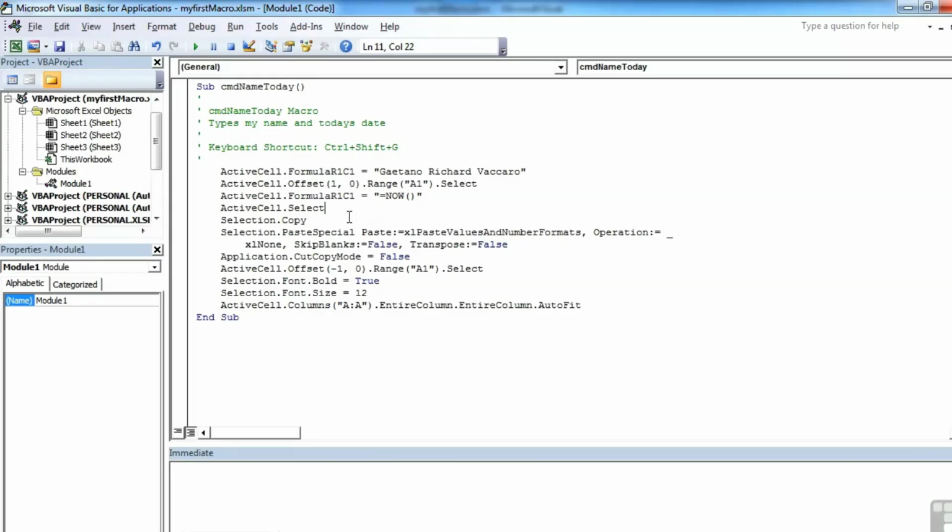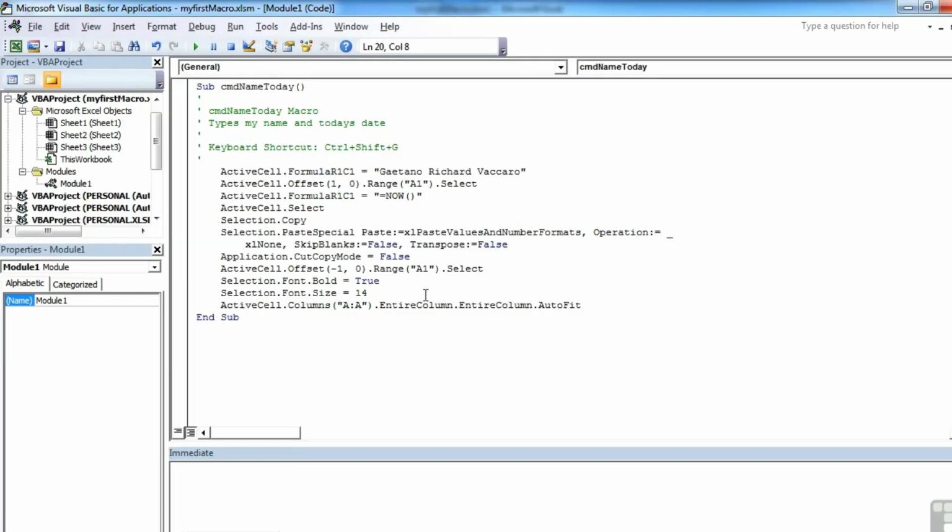And then the rest, we can see it does copy, paste special, moves to the cell above, makes the selection go bold. So that's where it's making my text go bold. Font size goes to 12. Well, let's change that to 14. So I've made a few changes within the VBA, effectively not really knowing what's going on, but by spotting, using a bit of logic. So I can see my name, so I've made a change there. I can see the function, so I've made a change. I can see the bold and I can see the size, so I've changed the size upwards.